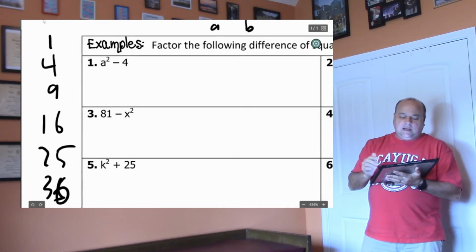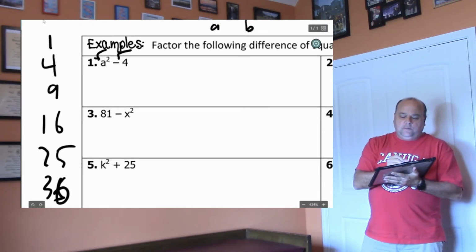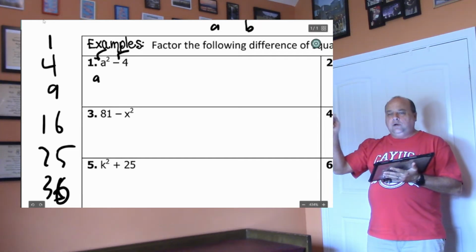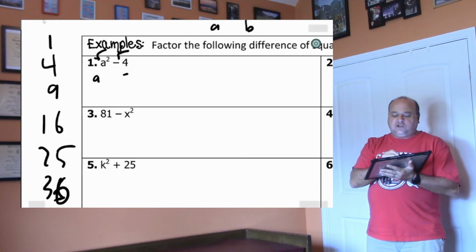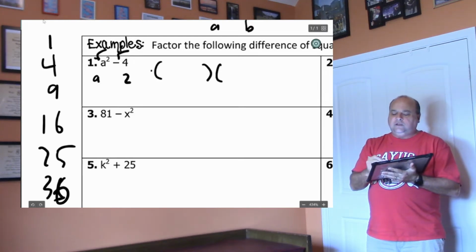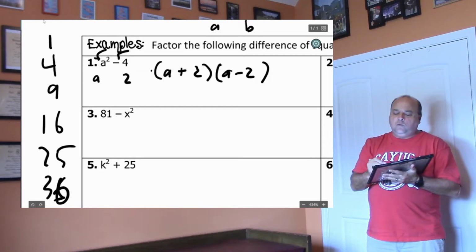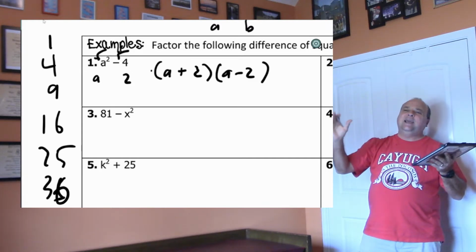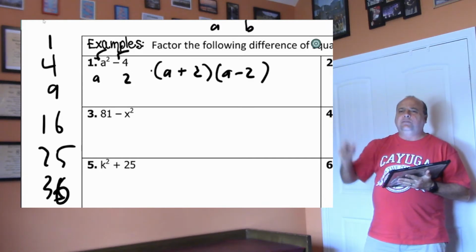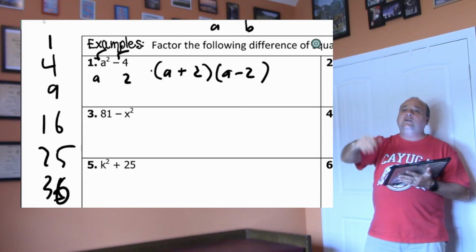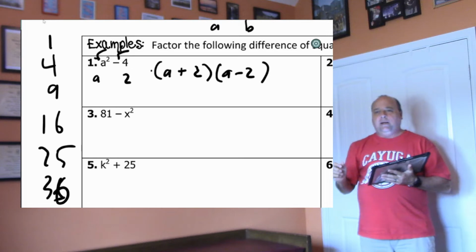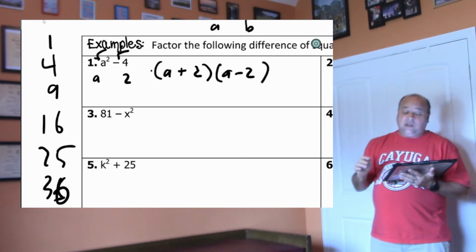Okay, let's zoom back in. Just draw little bitty square root symbols. The square root of a squared is a. Don't worry about the negative, the square root of 4 is 2. So I'm going to draw 2 parentheses, put a and 2 in both parentheses, and make one plus and one minus. It doesn't matter the order. Piece of cake. This is simple, simple, simple, and it's called the difference of squares. Later this week when we start graphing, these are very special parabolas. That's why they sit at the cool kid table.